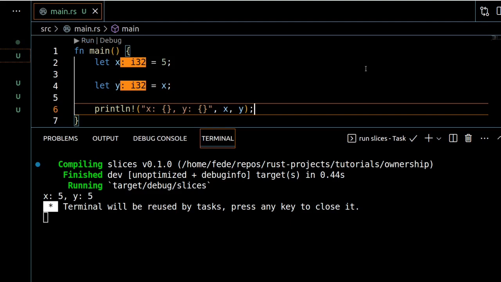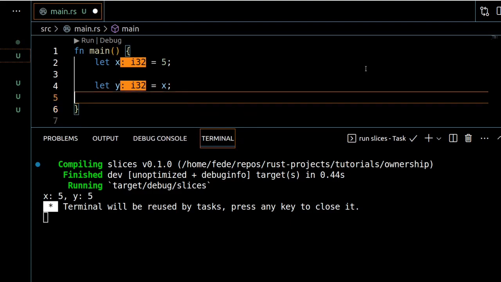While when we are dealing with data which is stored on the heap, we are not talking about copy anymore. So this is a copy.